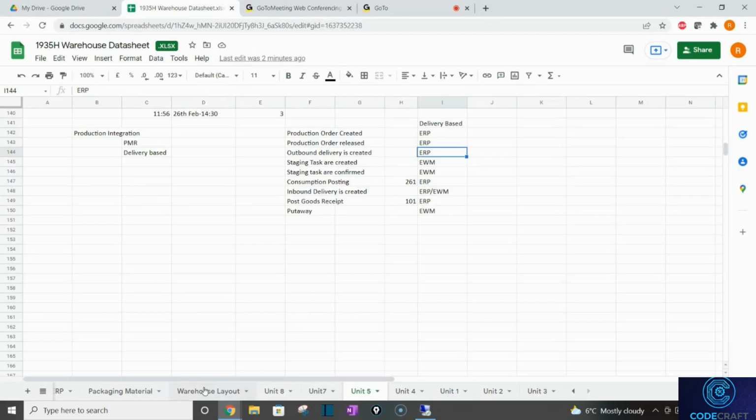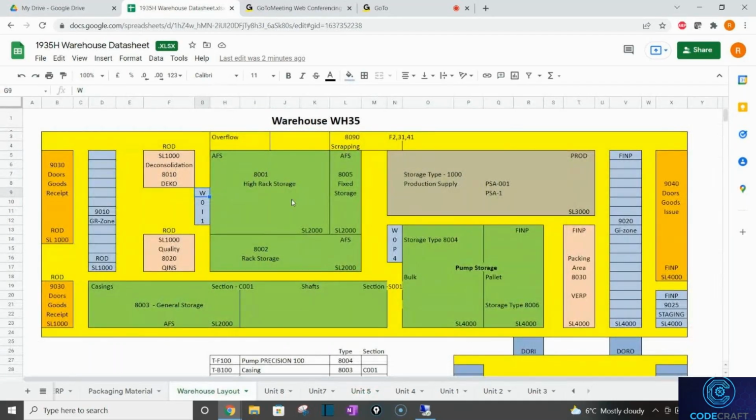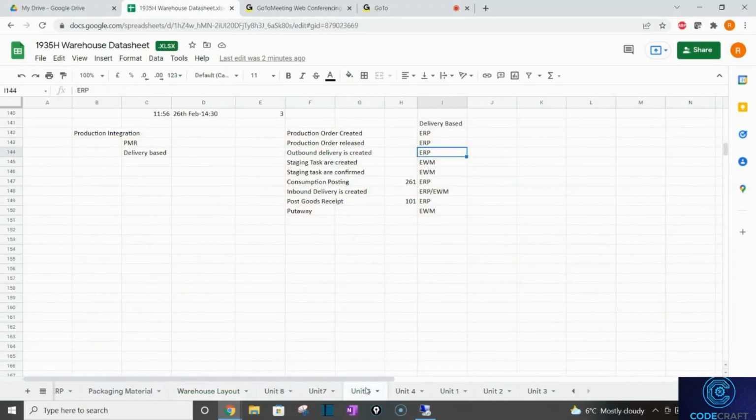The stock is in the warehouse, in a storage type. Warehouse has more exact information about stock. Why do we need to create a delivery? We can directly create a task. You have seen the outbound deliveries, inbound deliveries. There is such a massive document with so much information.